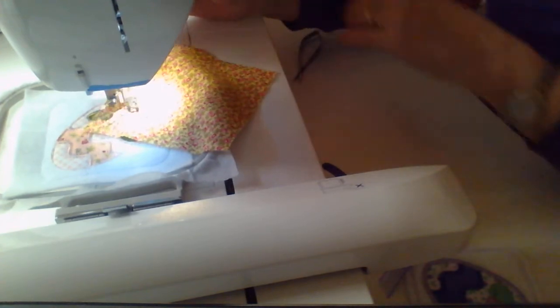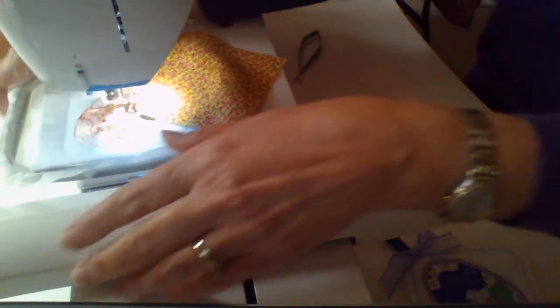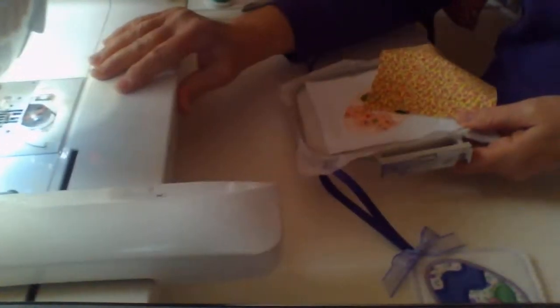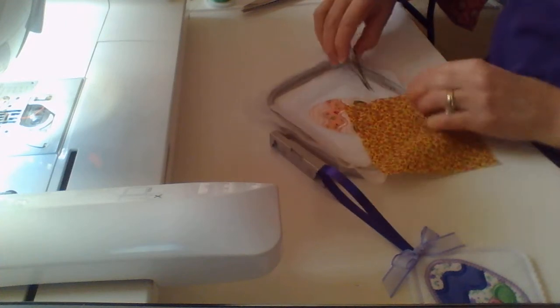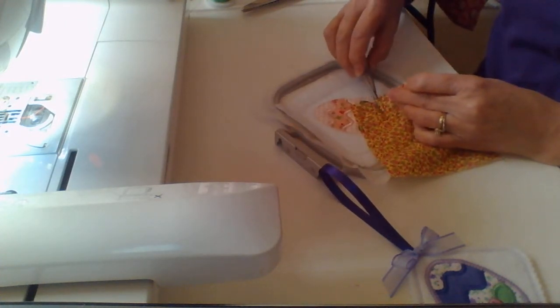That was the tack down, and once again we will take the hoop off the machine, but do not unhoop the design, and we're going to trim around our little flower fabric here.